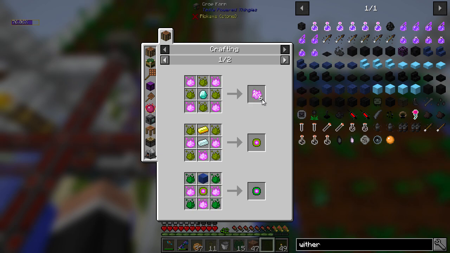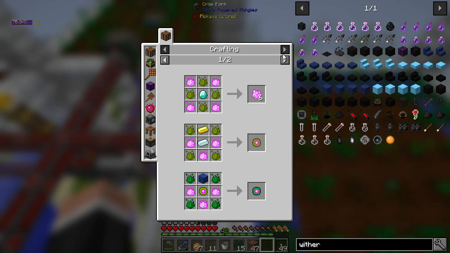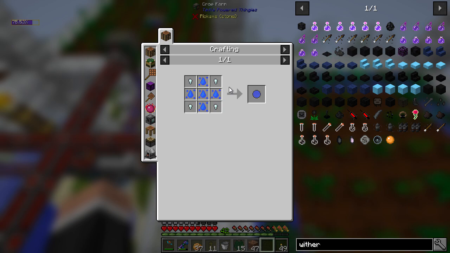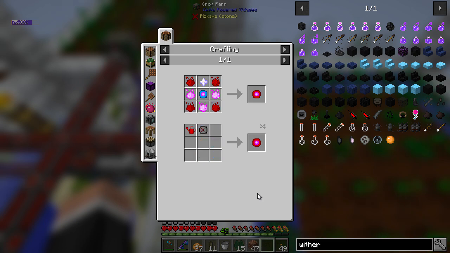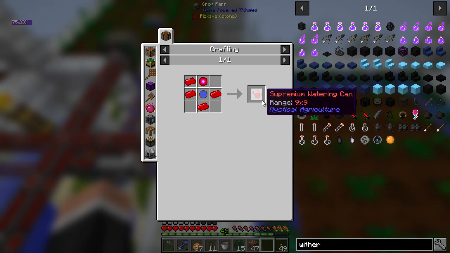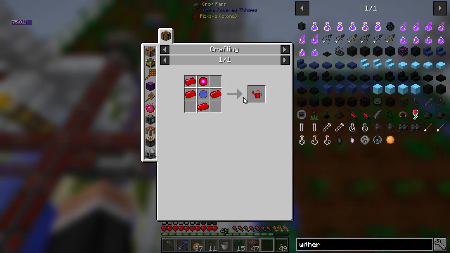I don't know if we can do an... Oh, yes, we can. Do a few more things with this. Inferium fertilization core. Okay. Oh, I don't know what you do with these. Ah, a watering can. How interesting. I've never used one of these. I don't know if this is new in Mystical Agriculture. Supremium watering can. Yeah, I don't know what this does.